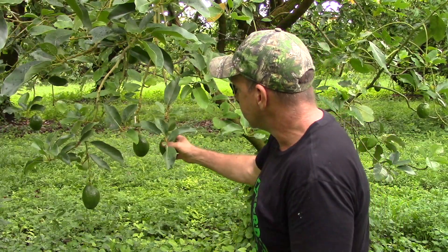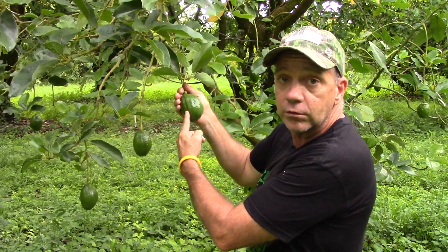As a farmer and you as an at-home grower, we want the same thing: fruit quality — we want fruit that tastes good; yield — we want our trees to produce a lot of fruit; consistency — we want to get fruit every year; appearance and size — I want my fruit to look nice, symmetrical, shiny, and big. And another biggie for me is time of harvest — do I want my fruit to ripen early in the year, mid-year, toward the end of the year, or spread across the season? So this tree behind me, this is a choquette.